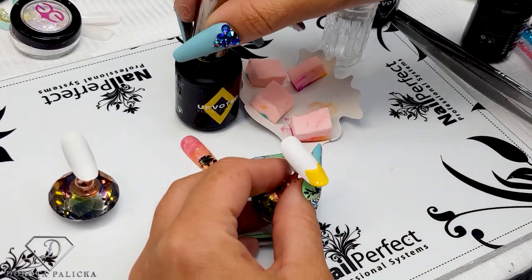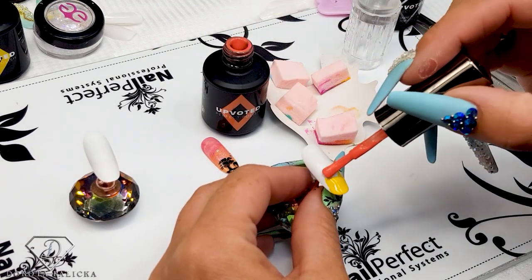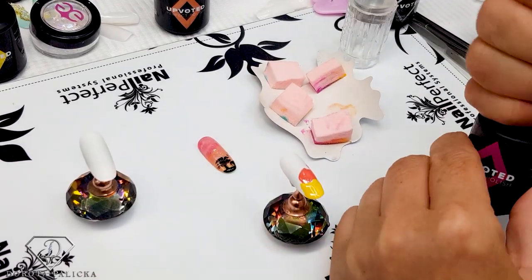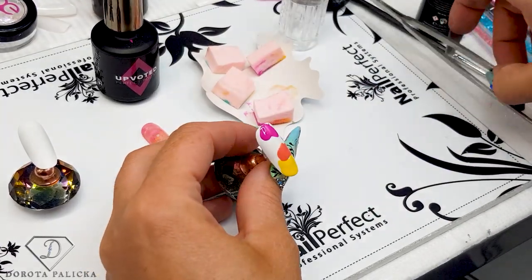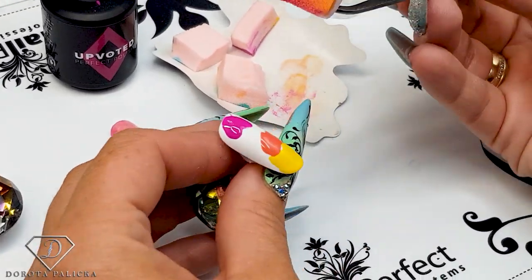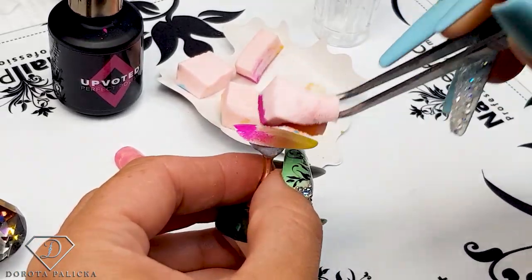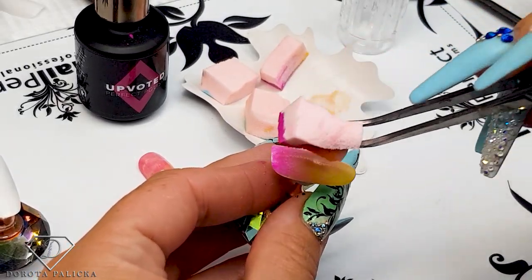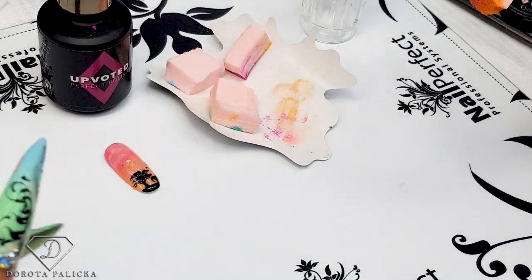You can apply it kind of messy because it's not a regular ombre, so don't try to make a perfect color. Then maybe some purple. Sunsets can have all sorts of different colors. For this sponge I quite like reforms or a tape to clean it. I'm just dabbing it in — I don't try to create a perfect ombre. I want to get that messy look because it is like a wee sky. The first layer is done, pop it into the lamp.